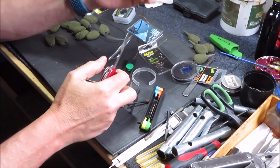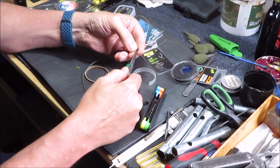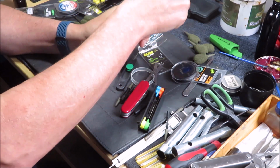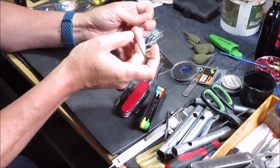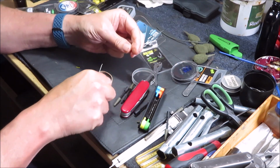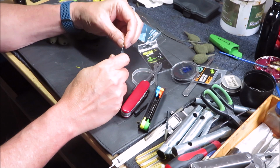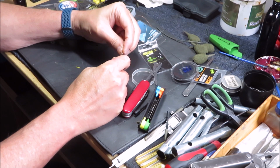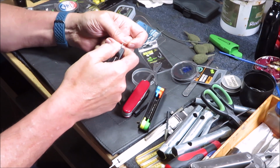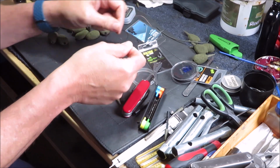And what I want to do is get a little bit of this tungsten tube, and this is the 0.8 internal, 1.5mm external. I just prefer this, it's easier to thread onto my line than the 0.75. The 0.8 just goes on a bit better. Then what I'm doing is just threading it on with a baiting needle. It just threads on the braid.